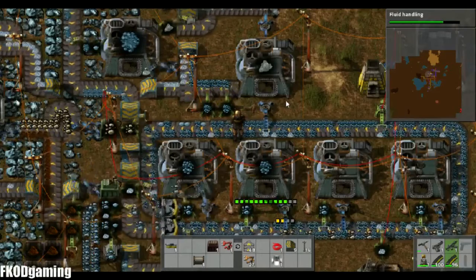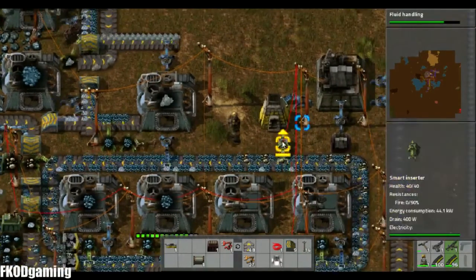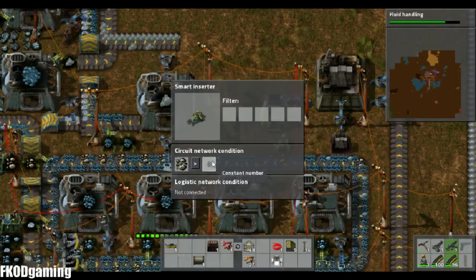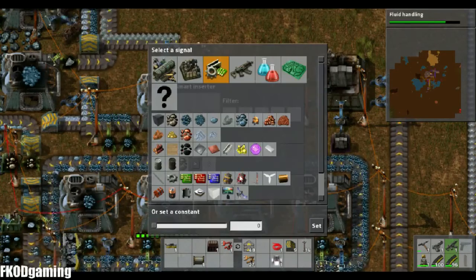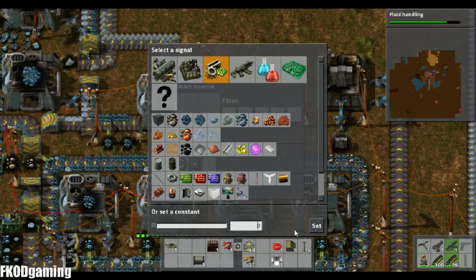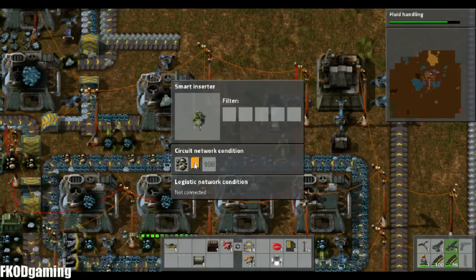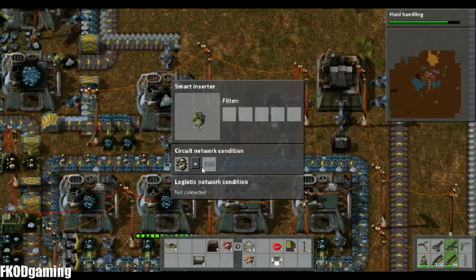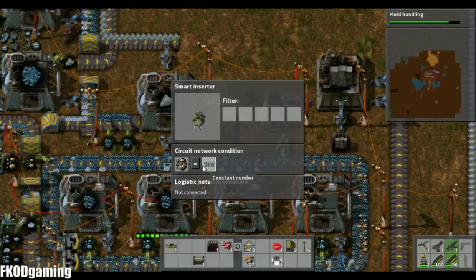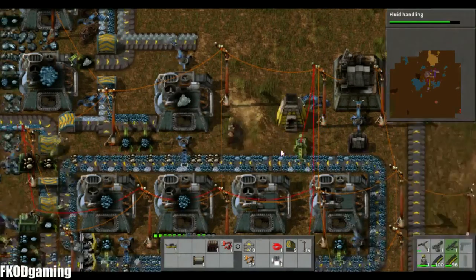Anyway, what was I doing? God damn it. Fucking biters are distracting. Okay, so when this box is full, it's going to have 100 stone. So, circuit network condition. If stone is greater than 100. I can't. Okay. Then 100. Set. Or no. Yeah. If stone equals 100 in this network, you're going to work.